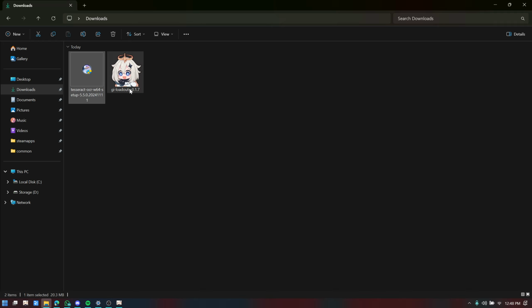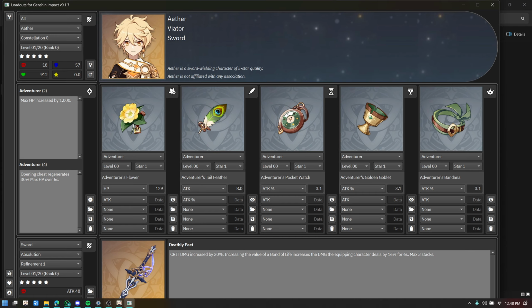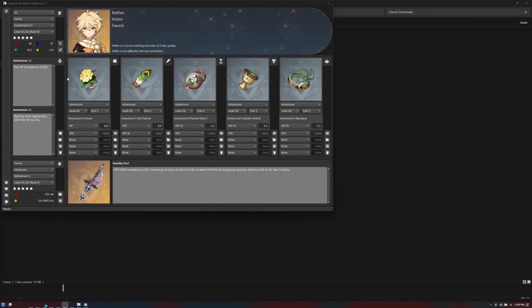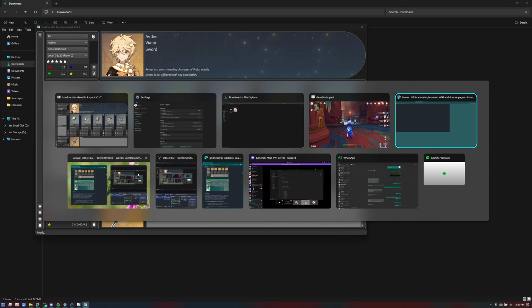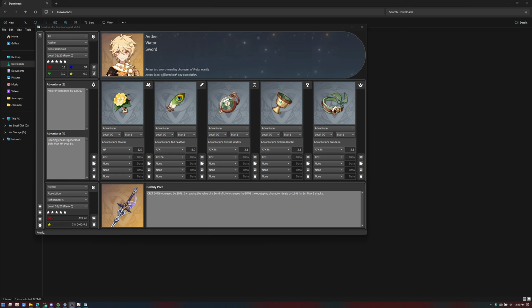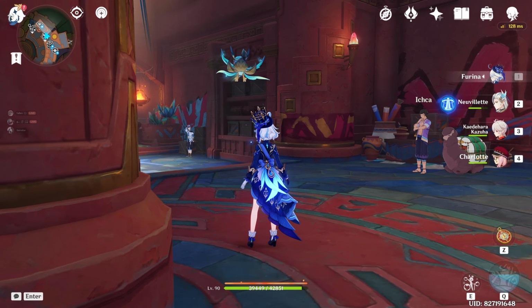So we'll start the executable for loadouts for Genshin Impact, and we'll try to import the loadouts for Furina over here. So let's start with the default screen, which has Aether over here. Alright, so we'll go back to Genshin Impact.